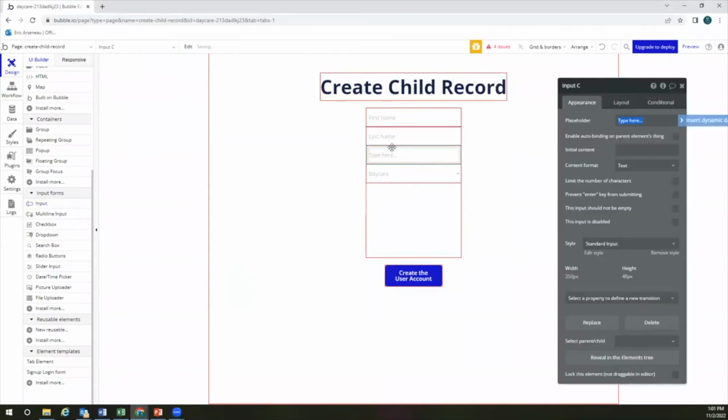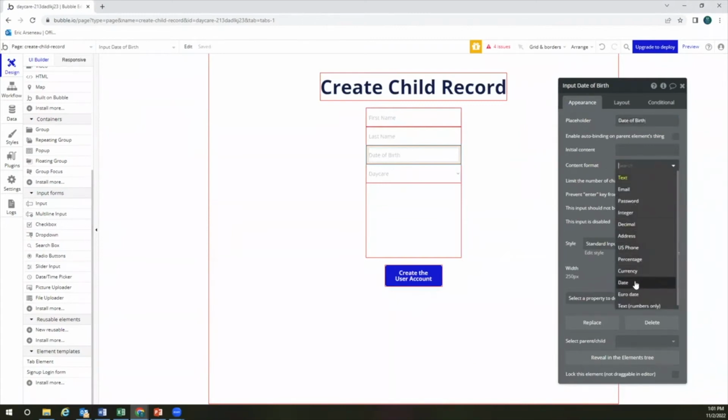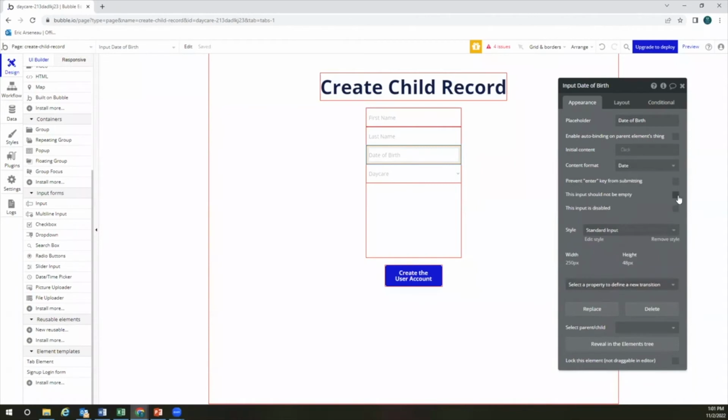I'll put that underneath last name, placeholder, date of birth, and we'll change the content format from text to date, and it should not be empty. Okay, all this means is that when a person actually creates that account or a record, it won't allow that to happen if this input is empty.